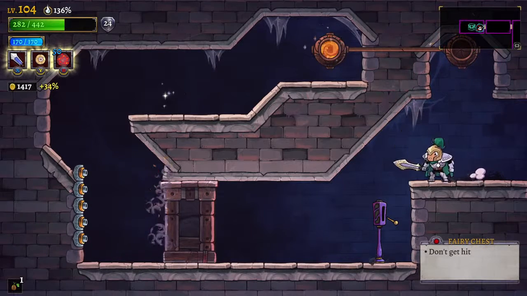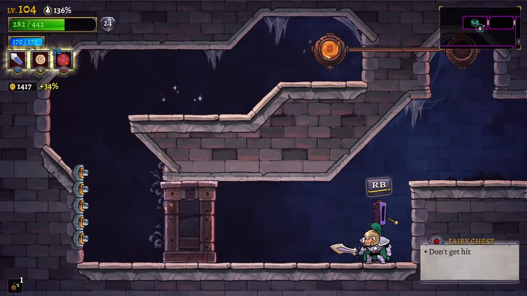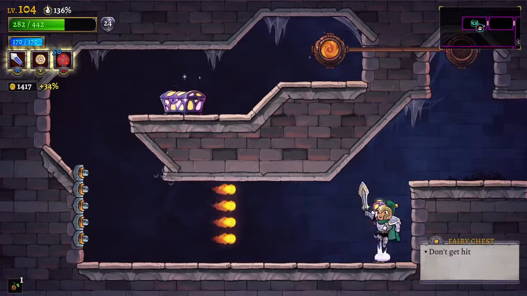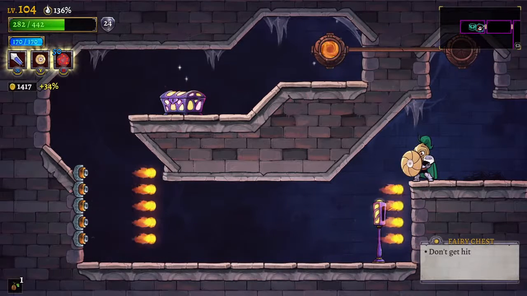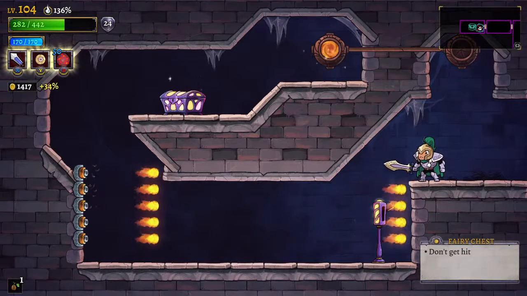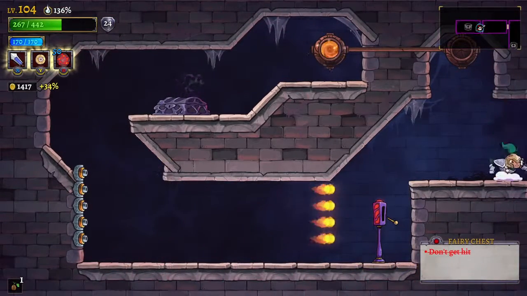Okay, don't get hit. I don't know that this is going to go well. Because that's going to make that go away. So I'm really not sure how they expect us to do this, because this shield does not stop, and I can't deflect it. Can't dash through it. Well, it's worth a try.